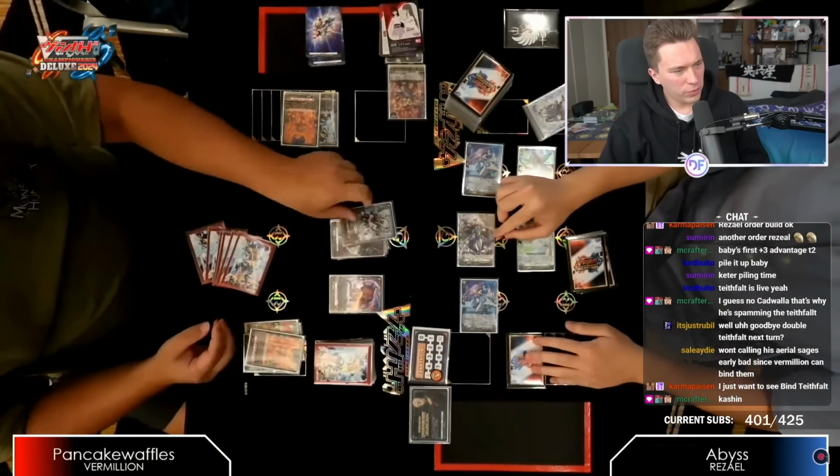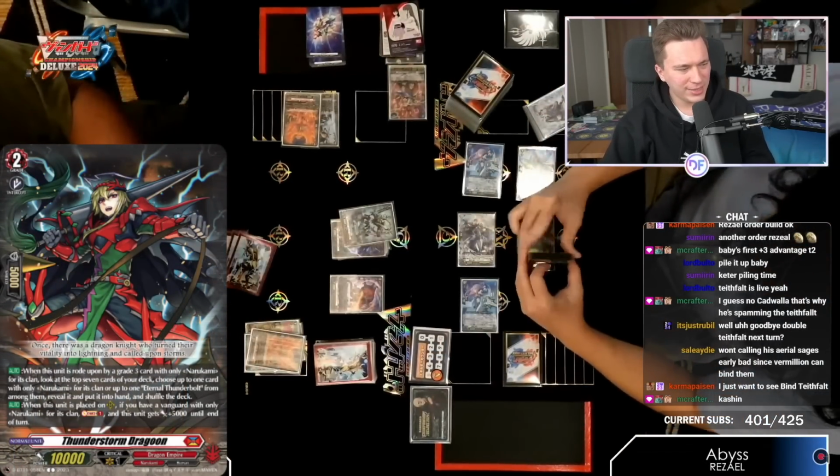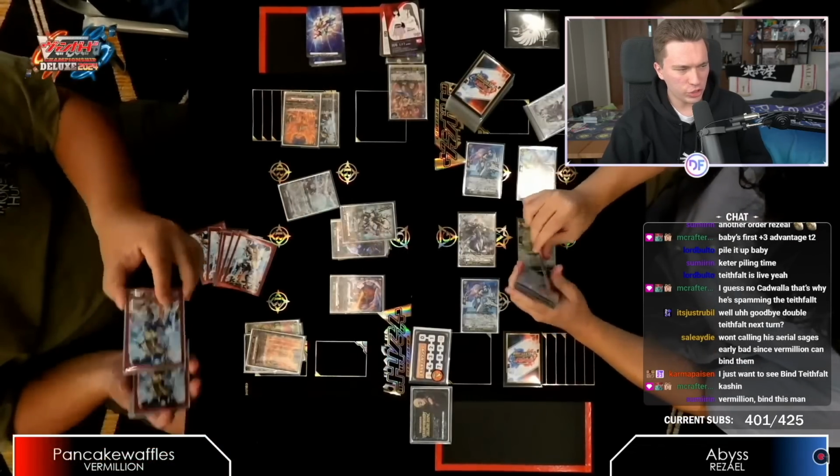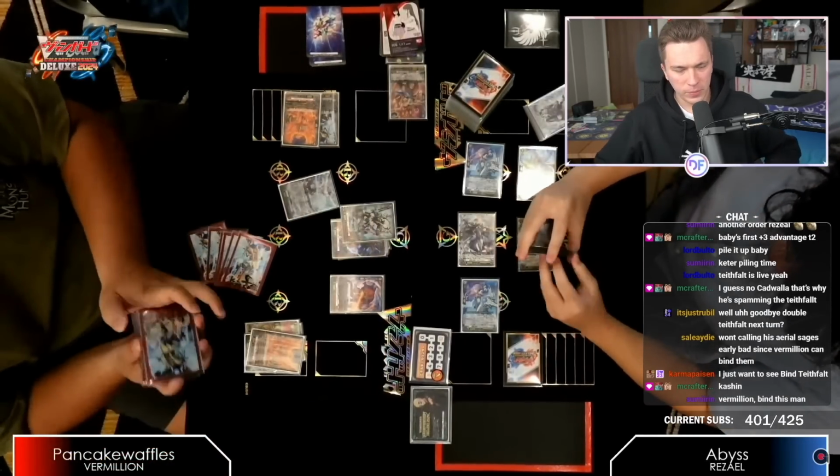Okay, so pretty good turn for Rezael. We're going to ride into the blood. Use the grade 2 effect here. Top 7 for the Kashin. So it gets it back.